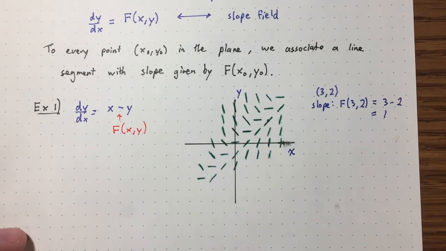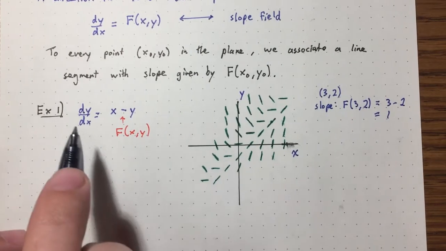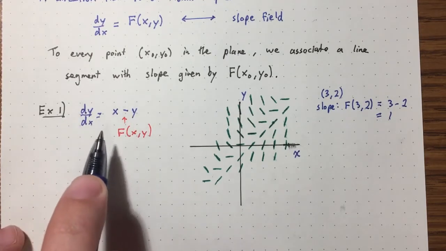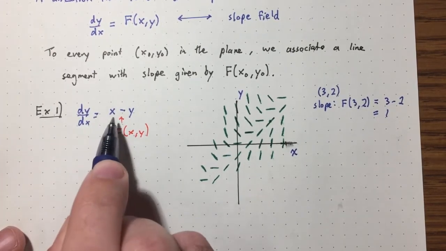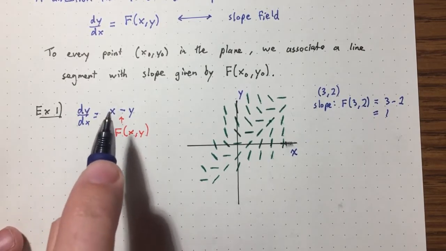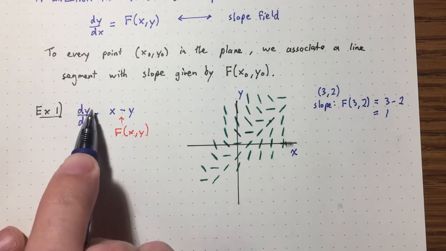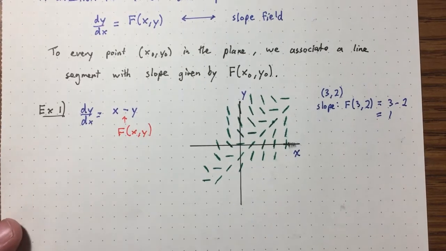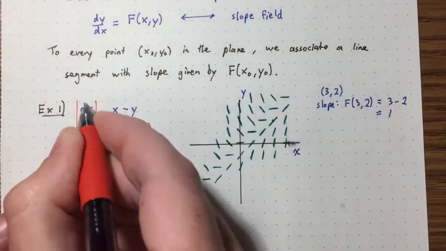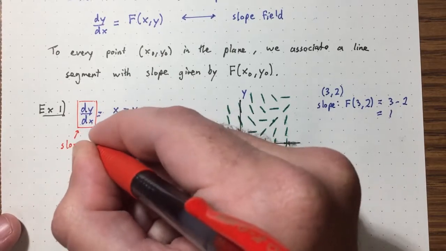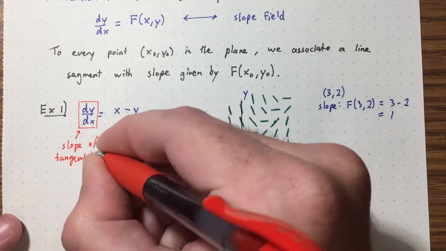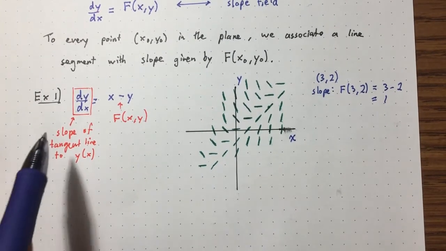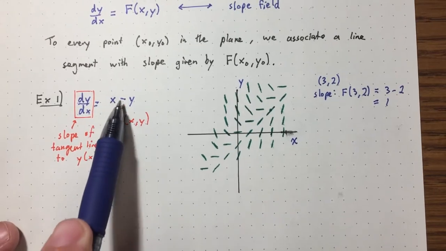Let's think about what a solution is going to look like on this direction field. So what does it mean to be a solution to this differential equation? Well, it means if you plug it in, then it satisfies this expression, right? So in other words, at any point x0, y0, if we plug this in, then the derivative of my solution curve at that point is going to be given by this expression. But what is a derivative really? This is nothing more than the slope of the tangent line to my solution curve, let's call it y of x. So what this is saying is that the slope of my tangent line at any point needs to be given by this formula.